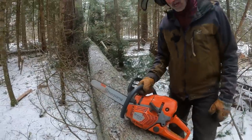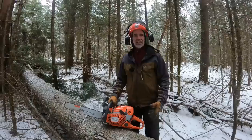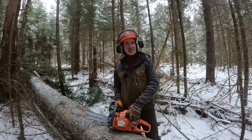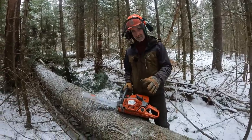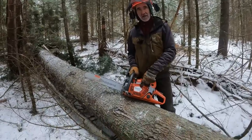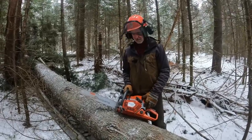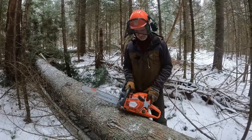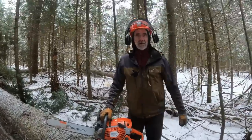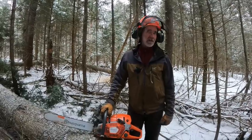The reason I have this saw is because my 372 is just an older model, and I don't think they even make the 372s anymore. There's still a lot of them out there, but they've gone to a 572. They're both approximately the same size as far as power, but there's quite a bit of differences between the two, and we'll actually talk more about it after I get this log down to landing, and I want to show you a few things with my different saws.